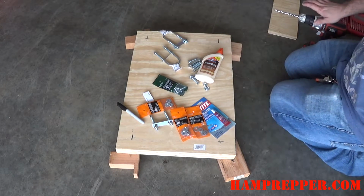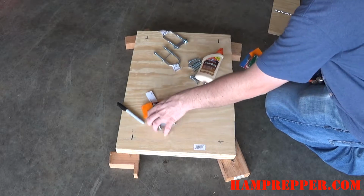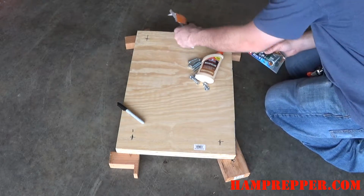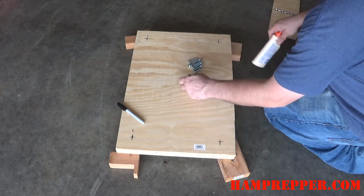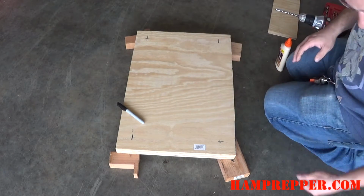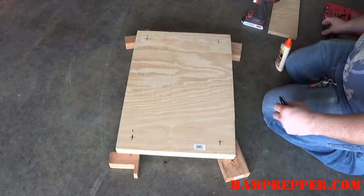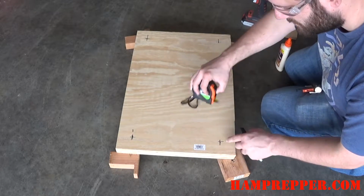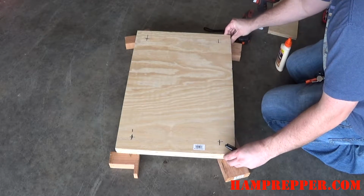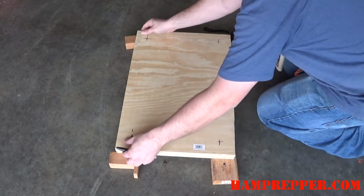So let's get started. First thing, let's clear off our work area, and I'll show you what we're going to do. I had a bit of a false start a minute ago and didn't have the camera recording, so I've already got some marks here. What I'm going to do, measure in 2 inches, make a mark. These are not critical at all. They just need to hold the board together while the glue dries more than anything.